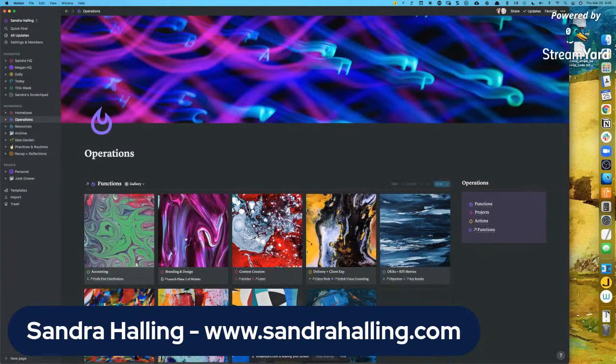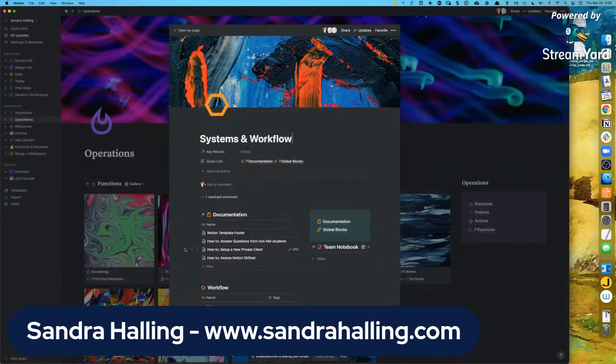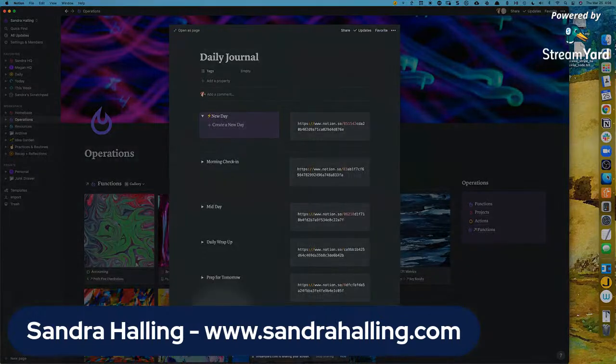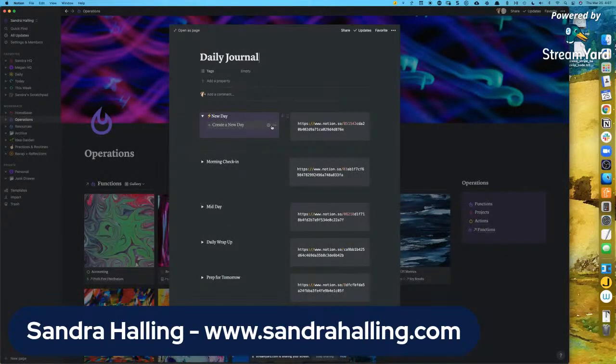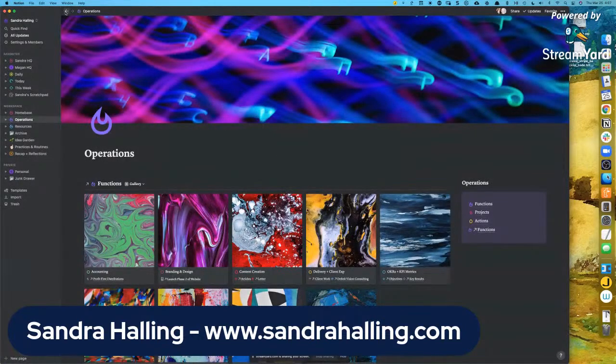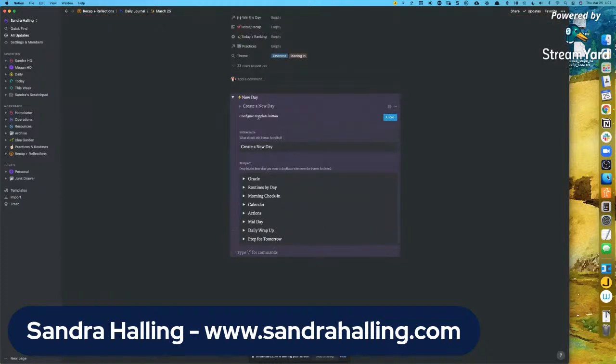So I'll show you. I'm going to jump back so that we can connect dots here. If I go into this and we go into global blocks, just kind of point this out so we're seeing it. So all of these toggles right here are actually inside this template button here. And that's what we're seeing when we jump back to here. I tried doing this with nested toggles and it did not work. So it was interesting to see that it was better to have lots of toggles inside of the template button and the template button inside of a toggle.